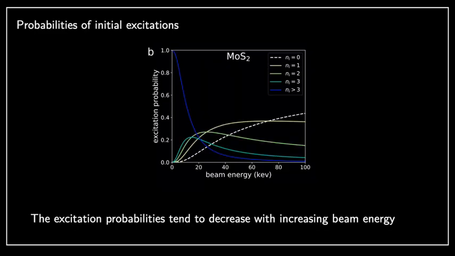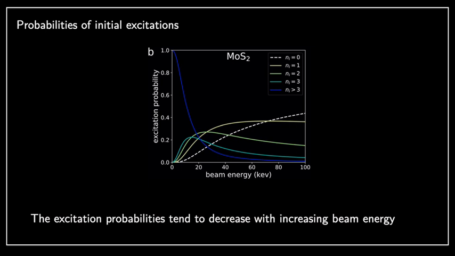With this, we can now calculate the probability of the excitations that we have. Remember what we do here: we have an electron with a certain energy, and we are interested to know how many excitations I am going to have in my material. We know that because we just calculated the probability. What we find is that the number of excitations is actually pretty large, even at low energy. And we also see that the probability that there are no excitations at all increases as a function of energy. That's a little bit surprising, right? You would think the more energy you have, the more excitations you have, but that's not exactly true because, of course, the faster the beam electron goes, the less likely it interacts with the material, just because of the interaction cross section.